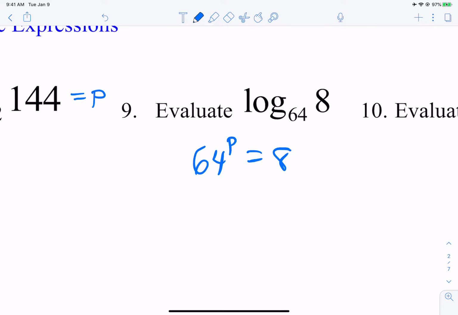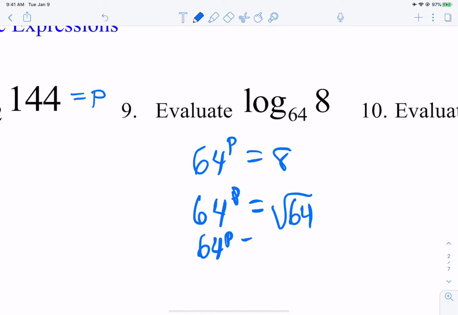You might recall, let's think about it this way. The square root of 64 is 8. Now remember, we're trying to relate the number 8 back to the number 64. So the square root of 64 is 8. Somewhere along the line, we mentioned that we could rewrite that as a 1/2 power. So we just found the power to put on a 64 to turn it into the number 8, a 1/2 power. A 1/2 power is the same as taking the square root. So the answer is 1/2.